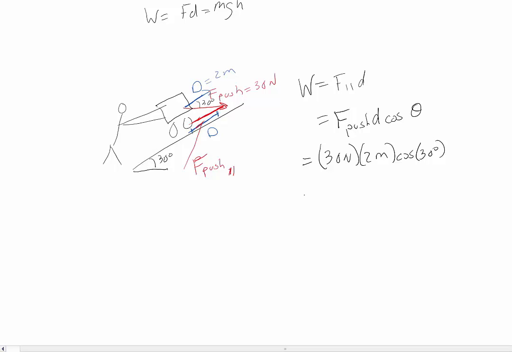So that's the idea with how we do those types of problems. Again, the work that we then provide is a little different. Now you could ask, well, what's that work going into? Well, we would have to know more about the problem if we do it at constant speed. We'd have to look at things like that. But for right now, that just gives you some idea about how that works. I think that's about all I'm going to do for now. I think we'll do a few more examples in class to show how this works. But hopefully that gives you a bit of an introduction to how forces work with energy and how basically work, force, and energy are connected. And this also might be a really good point where going into the book and looking through the book and making sure you read the explanations that they give is good as well. So work's one of those things that's really good to look at a few different ways and make sure you understand it.